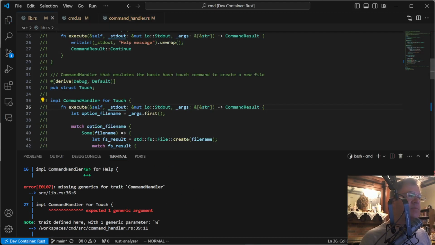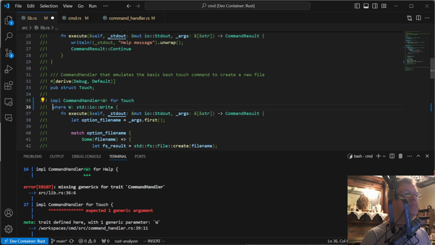And right, so we have to implement this for touch. So command handler W for touch, where W is write. This won't format in docs. I don't like that. Let's do it that way.